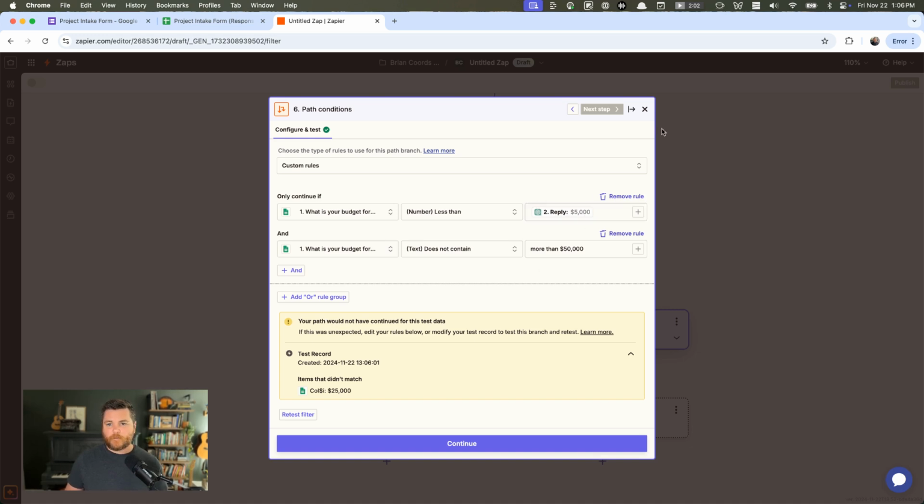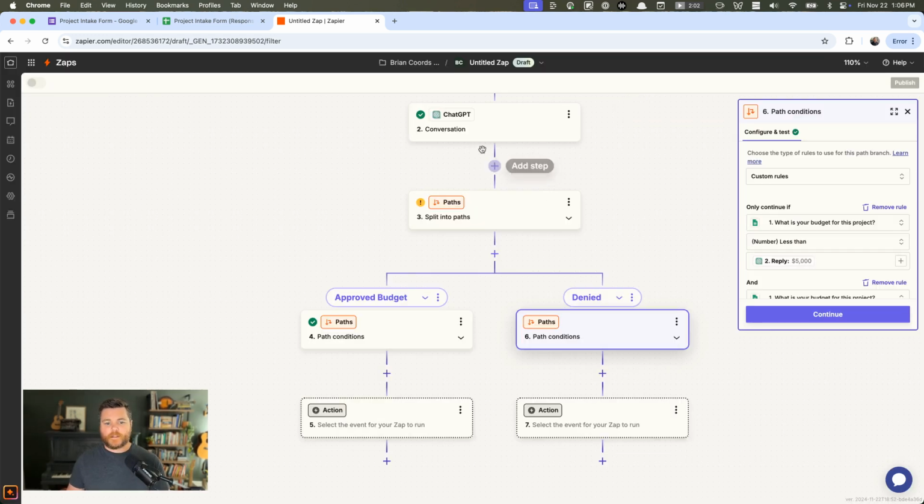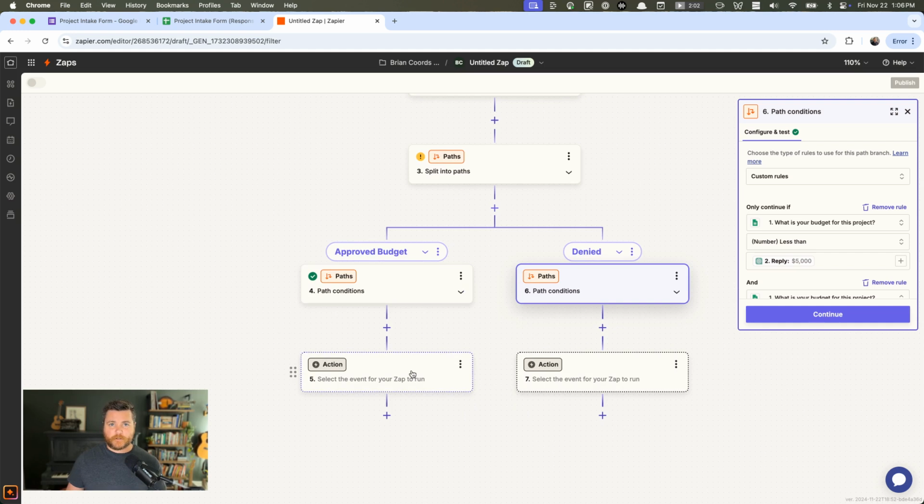So in this case, that's exactly what we wanted, because what it's saying is we filled out the conversation, we got our two numbers, and in this case, the person who filled it out, they're approved because their total maximum budget was way higher than what we think the minimum budget for the project is going to be. So you can get really complicated with these conditionals as you go along. This is just a very simplified example, but you might be pulling in multiple pieces of data. You might be checking against different databases. You might be doing other things. So this is just how you can take one response and break it into conditions. So we're going to build out these two paths next and say, okay, if they're an approved budget, what do we want to do? And if they're a denied budget, then what do we want to do?